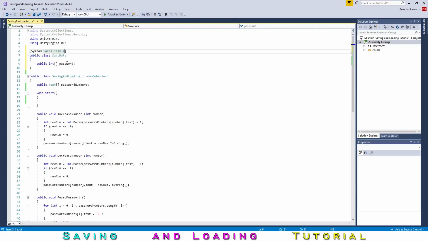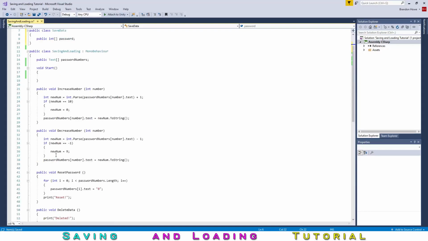Now, even though it's a public class because we defined it that way, this will make it, hard to explain, but kind of more public. So we can do more with it. We can actually save it in a file and get that information from a file, so that we can serialize it, which we'll get into what that is when we're actually saving stuff in the file.